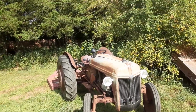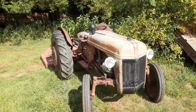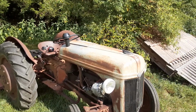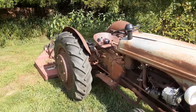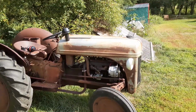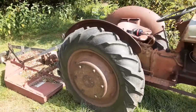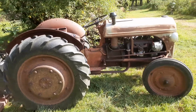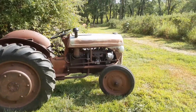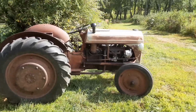Alright, so a little more update on my old 9N Ford tractor here. I had a couple people send me some information, and they say that I don't have a 9N, I have a Ford 2N, even though the motor says 9N on it. You may be right, I'm not an expert. I've always thought this was a 9N. I don't care if it's a 9N or a 2N. I think it's a really cool tractor.